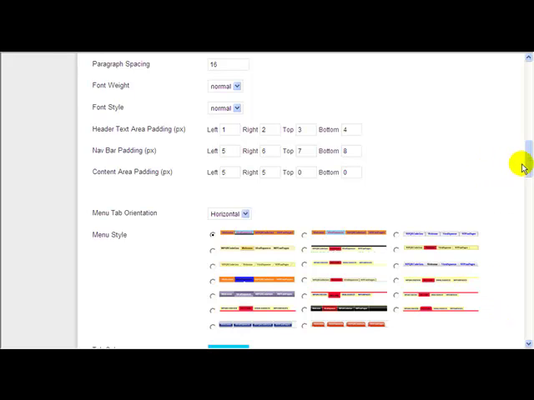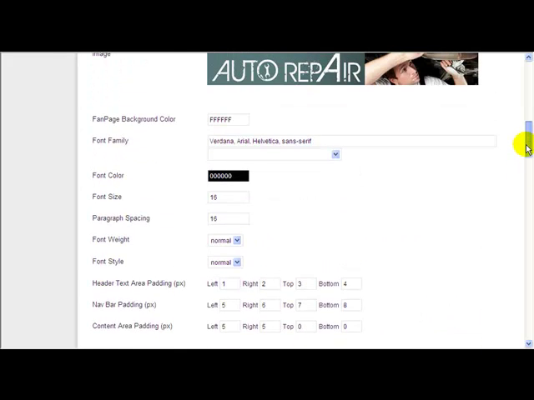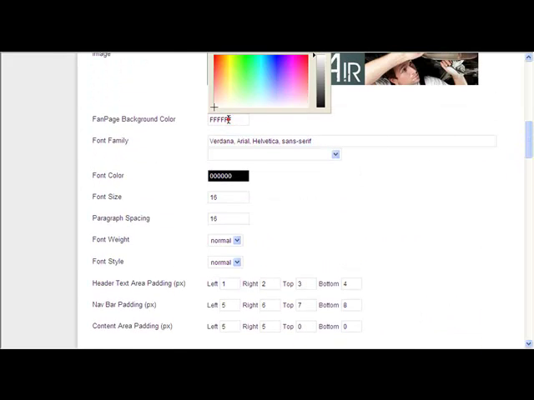Also here you have other settings that you can change. So you can change the background color, you can change the fonts that are used. Now what happens with fonts is that the fonts are determined by the browser, not what you set. If you set only one font in here, then that will be used.